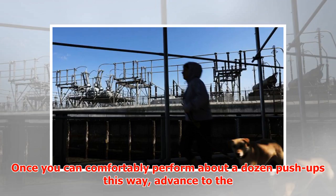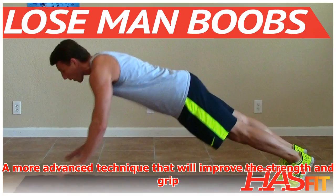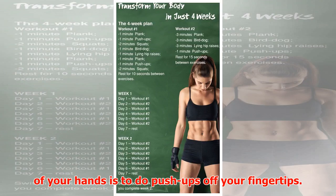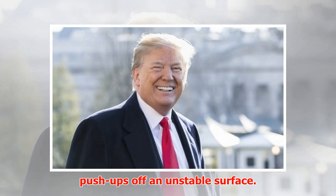Once you can comfortably perform about a dozen push-ups this way, advance to the regular push-up technique, keeping your legs straight and balancing on your toes. A more advanced technique that will improve the strength and grip of your hands is to do push-ups off your fingertips. Another advanced technique is to do push-ups off an unstable surface.